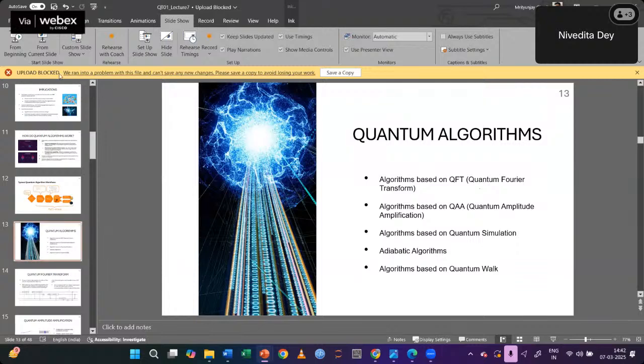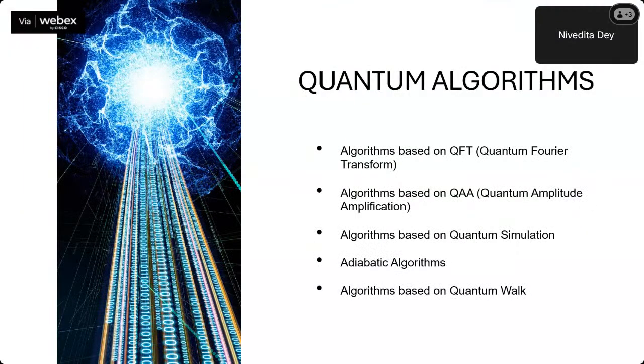Let me enter into the types of quantum algorithms. These are also called algorithm operators, or quantum operators, or types of quantum algorithm, whatever you call it. All of them are the same thing. So these are very basic five categories or classifications of this.